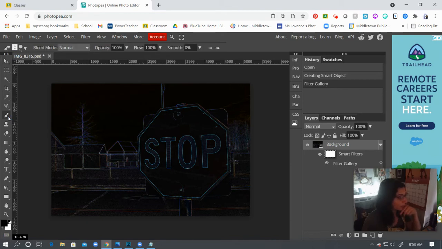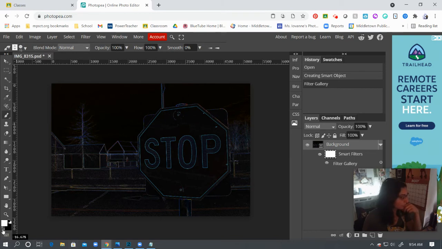Remember, the letter B is the shortcut for brush tool on your keyboard. It will put you right into the brush. And we also want to be using black to reveal the original picture underneath. And then if we use these arrows, we can toggle to white. White is going to mask up or apply the smart filter in that area again.